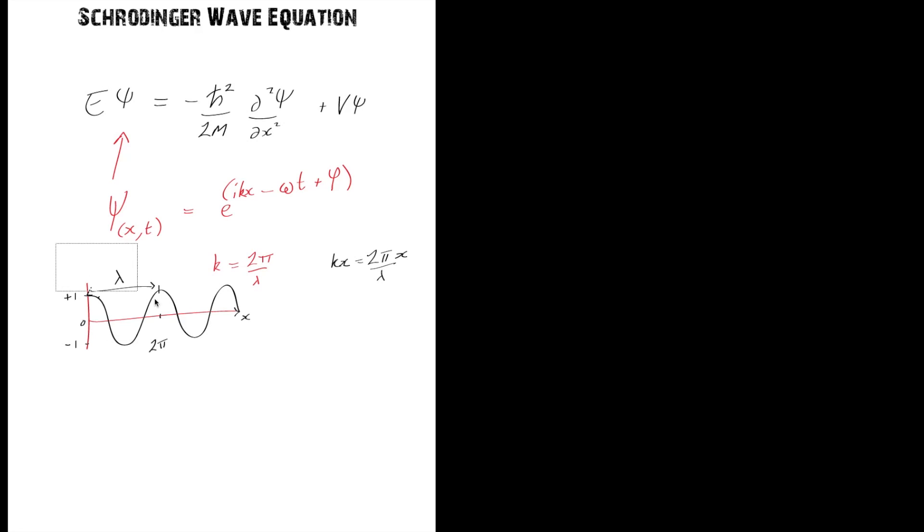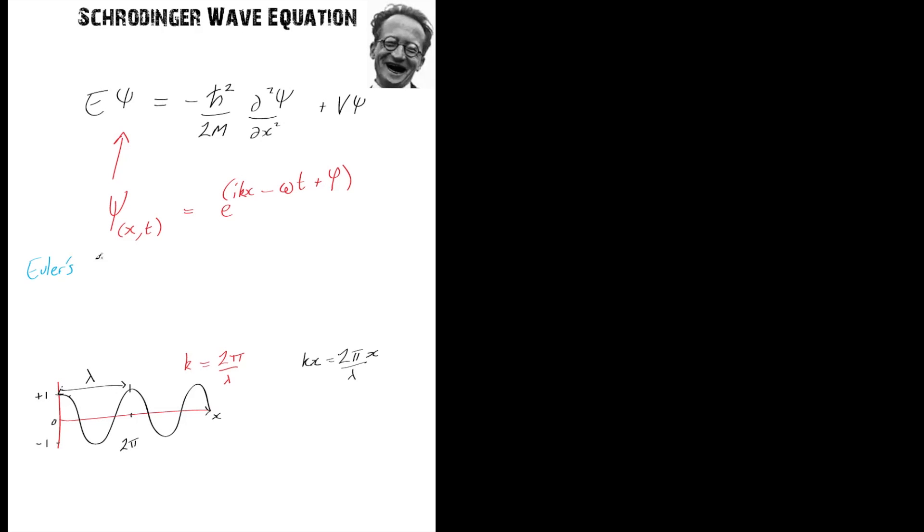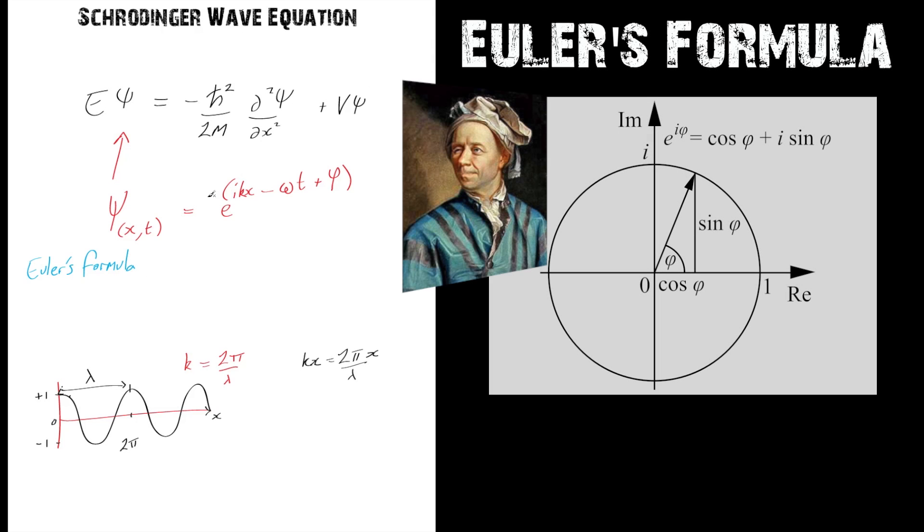If we look at this equation and expand it, this is actually what's called Euler's formula. Oh, I do like Euler's formula. It's one of my favorite formulas in the whole wide world. And Euler's formula basically takes e to the iαx and it can be expanded into a real and imaginary function of cos αx plus i sin αx. Okay, so this bit here is a real part and this bit here is the imaginary part. And by imaginary, it just means it's multiplied by the square root of minus one, which is i. So this is called Euler's formula.